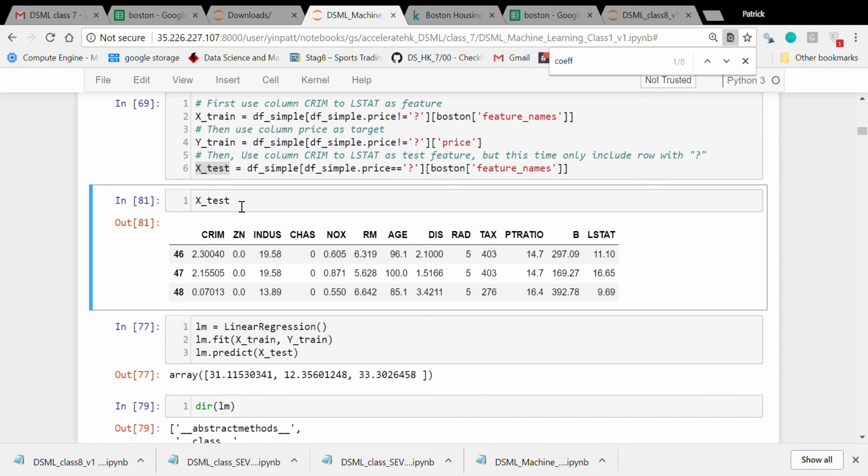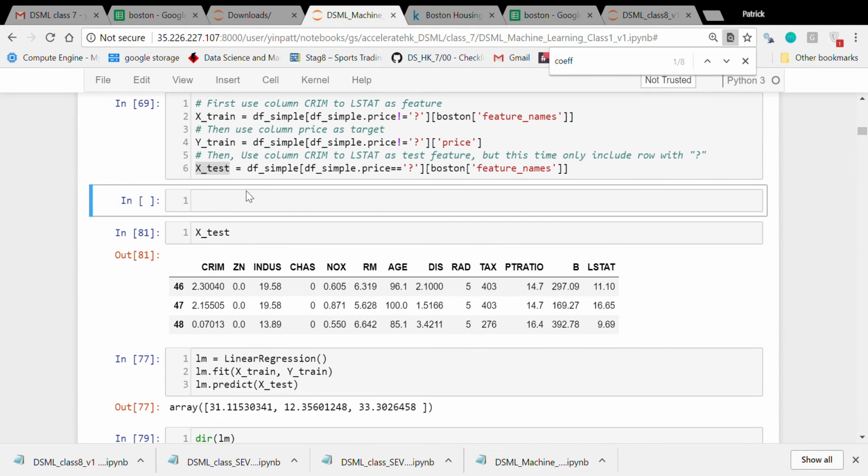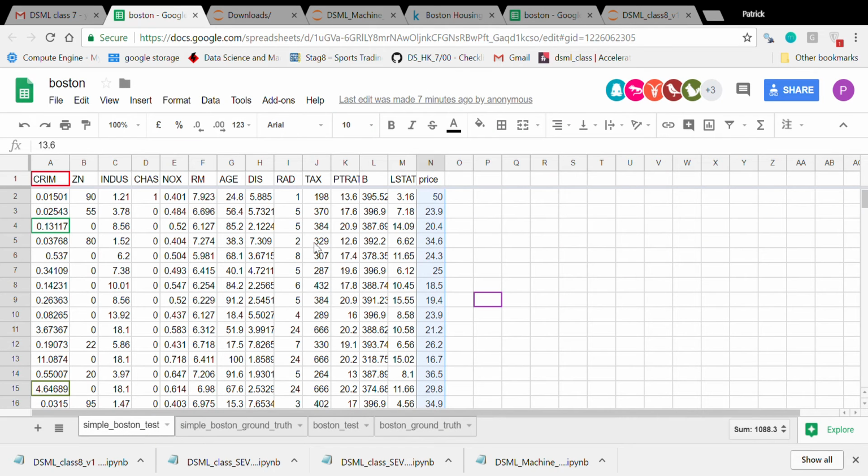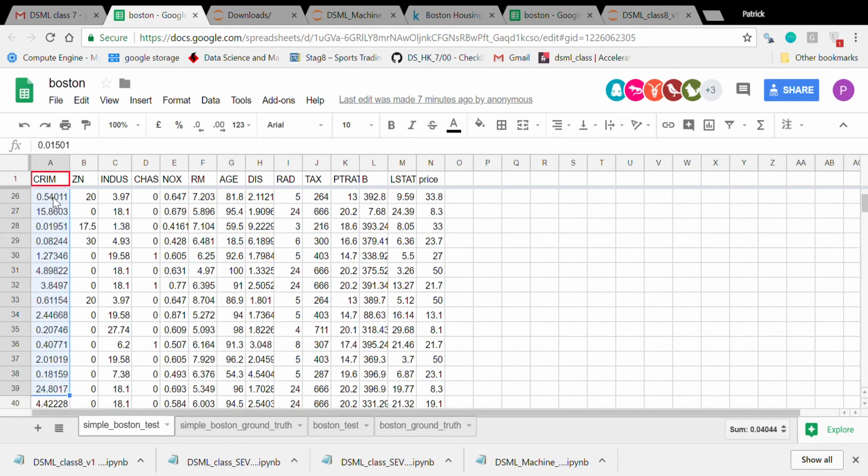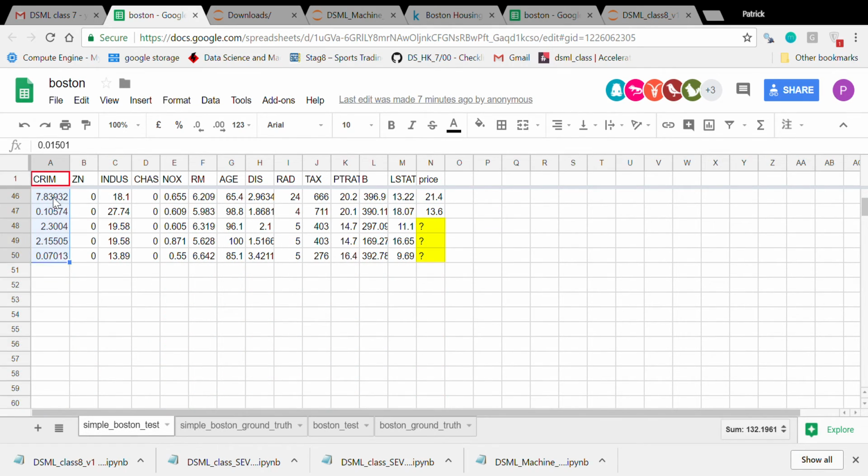X train is everything above. So basically, all you did is use the first 47 rows as training data, and then you use the last 3 rows as testing data.